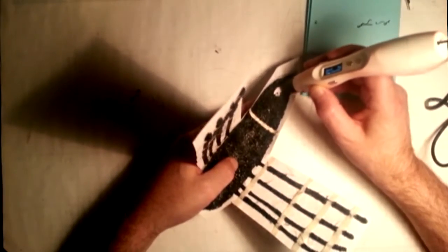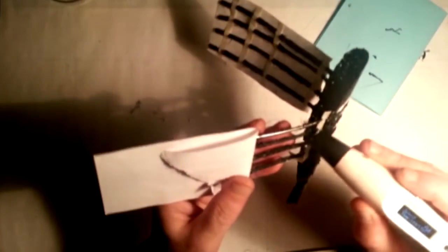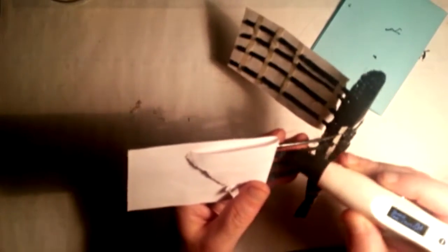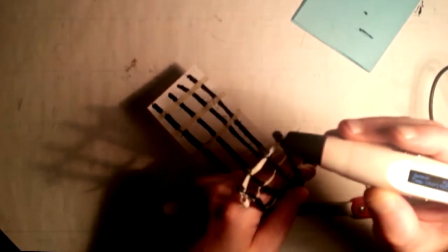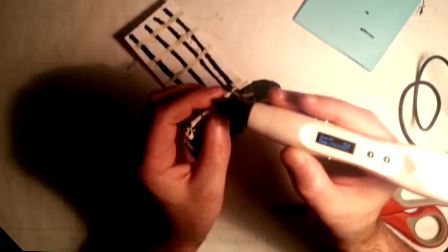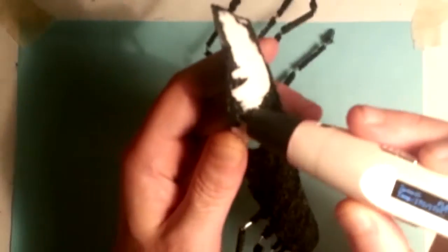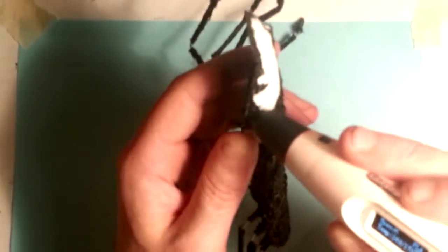And for the body, I did pretty much the same thing. There's 4 wires for his legs, and then there's one for the bottom portion of his tail, but I kind of reworked that later. It wasn't working out. But this is how I got that curve. So I left the paper there.